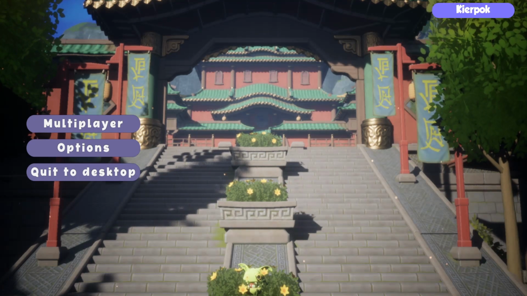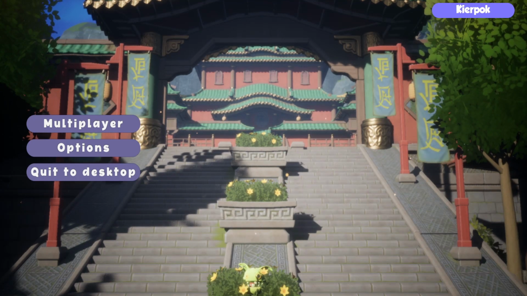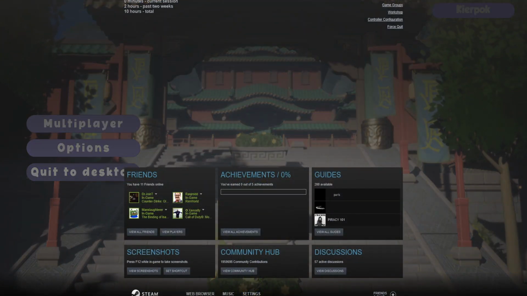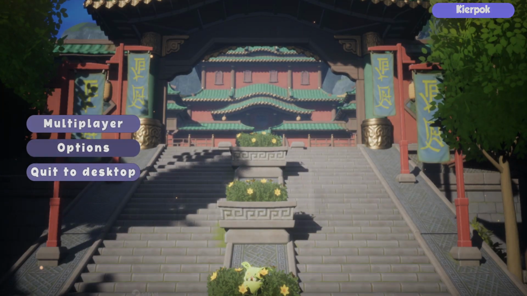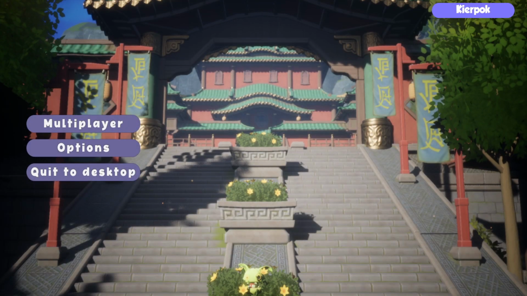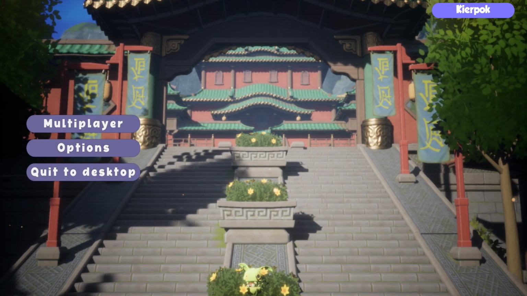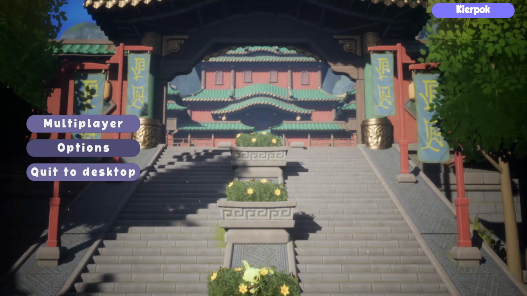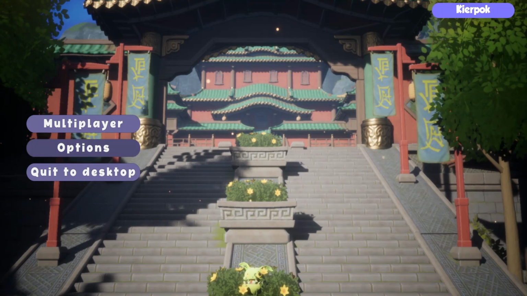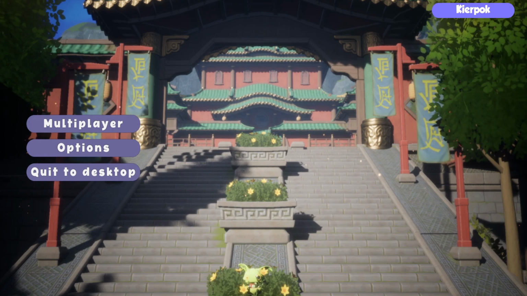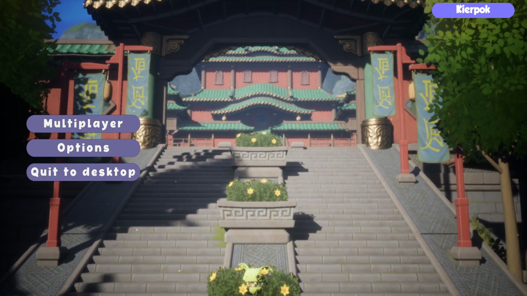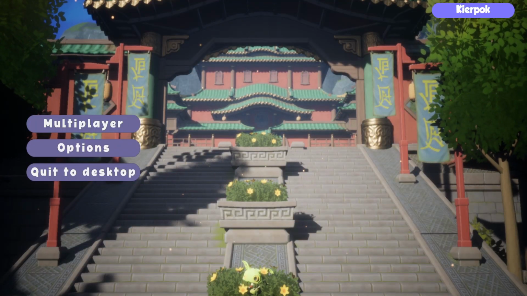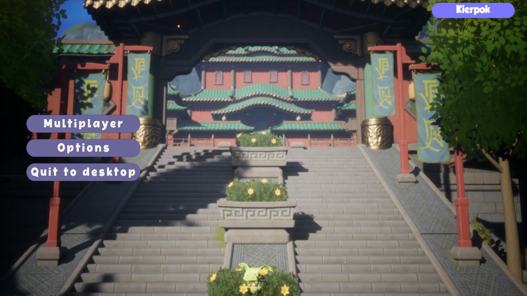So here it is, the game is actually launched, and this is a standalone build. How we can tell is because I have the Steam overlay, as you can see. You wouldn't be able to access that without running a built version of the game. And this is a shipment version, so there's no debug or anything like that in here. As you can see in the top right, the Steam name was pulled in, so it replaced the local name saved on the disk with the Steam name.